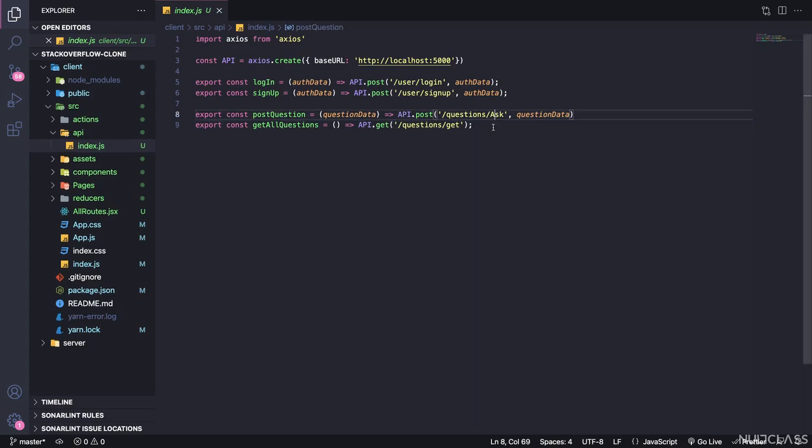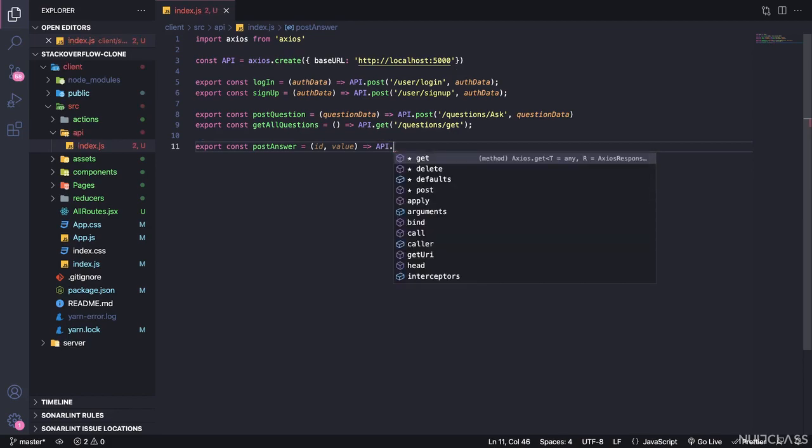So first let me export const postAnswer, which is going to be equal to id, value, which in turn is going to be equal to API, where API means nothing but the URL, the localhost 5000 URL, and then we're just going to use a patch request.